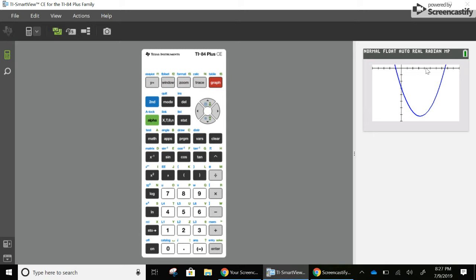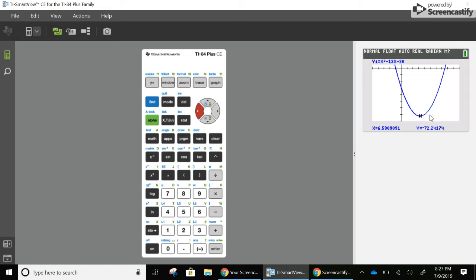Roots are negative 2 and positive 15. It opens upward. The vertex is here. Remember the axis of symmetry, and let me go ahead and hit trace so we can see it a little better. The vertex goes as low as it can, and that's the peak of the bottom. And remember, the equation of the axis of symmetry is right here, so it touches only the x-axis. So this is the equation of the axis of symmetry.